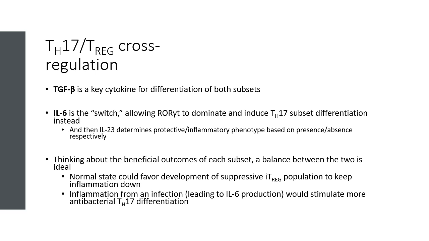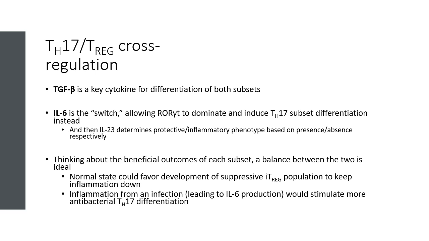We need both types of cells, but they do sort of inhibit the production of the other types of cells. So there has to be some sort of mechanism to create a balance between these two populations. The normal state, when we're not infected, should probably favor production of the inducible Tregs so that we have less autoimmune issues and inflammation on a regular basis.